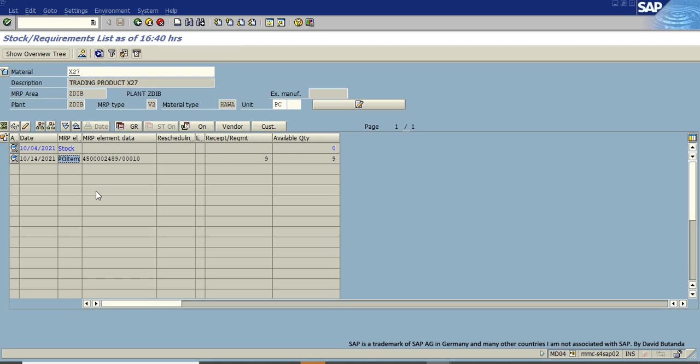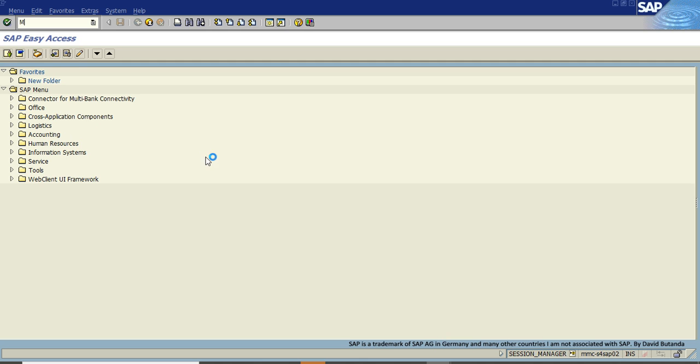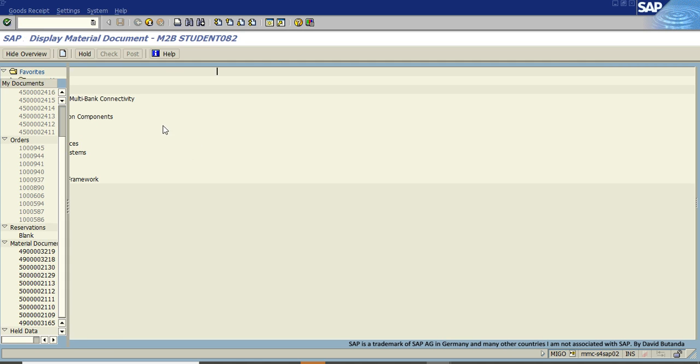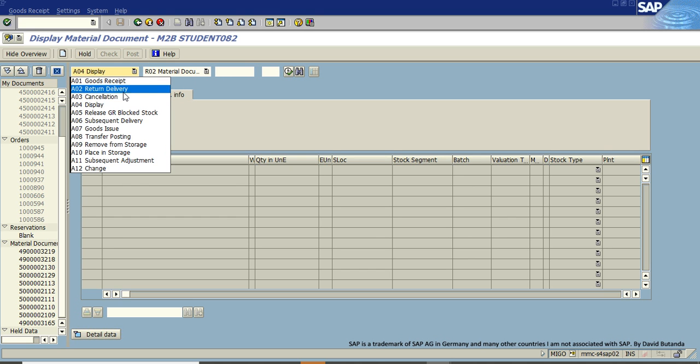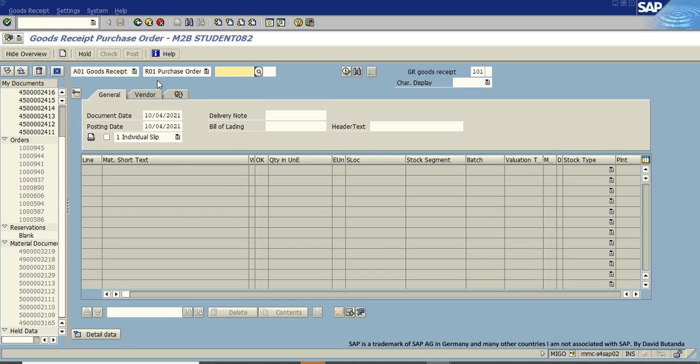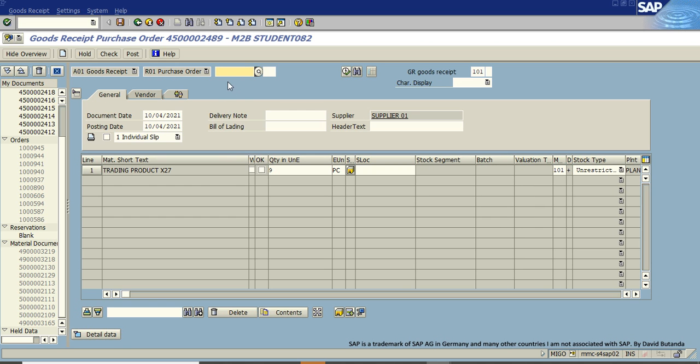Previously it was a purchase requisition, and now let me do the reception of this PO item by going to the transaction code MIGO, press enter, goods receipt, and I am receiving from a purchase order. With this movement, I place my purchase order, and this will bring the information contained in the purchase order itself.